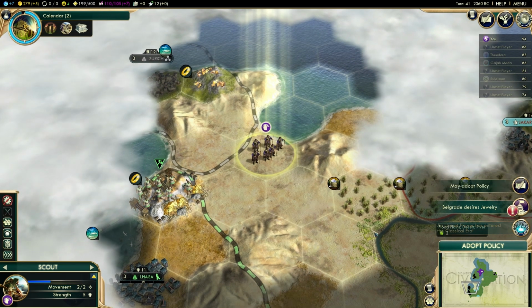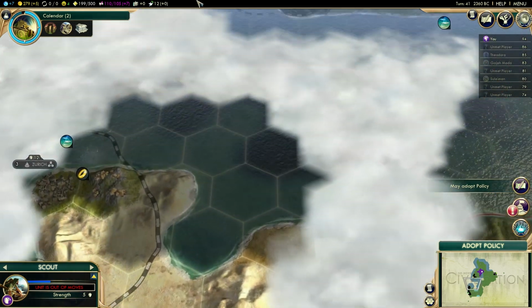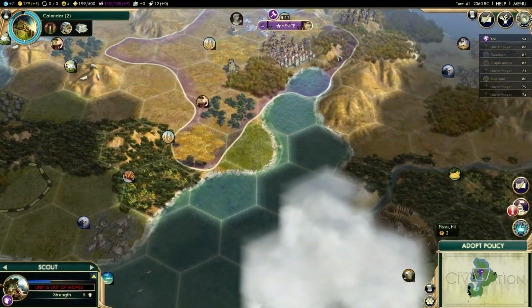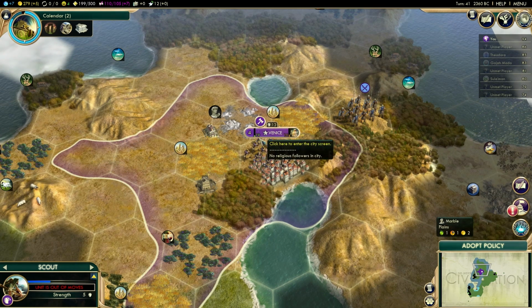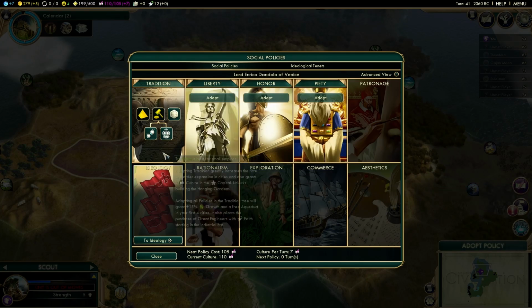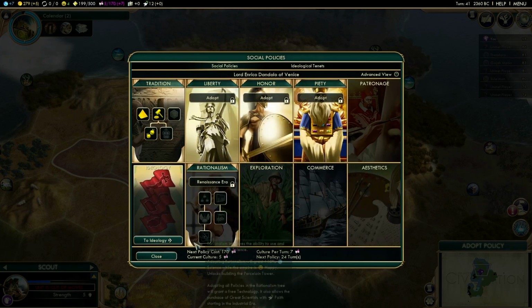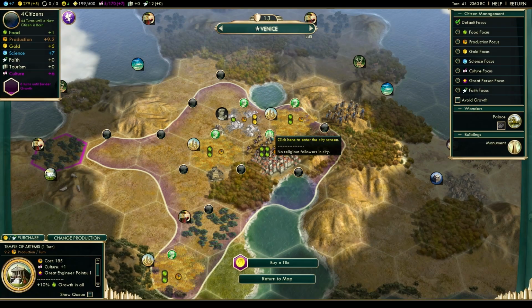Belgrade desires jewellery. We've got another social policy, so let's just move down here. We are going to take landed elite, so let's have a look at the situation of things. So the Temple of Artemis did help. We went up from 44 turns to growth up to 19. Well, it was probably 21 because we've had two turns since then. So we're actually going to go for the landed elite, which will give us another 10% growth and plus 2 food in the capital. We're now down to 8 turns for growth, which is fantastic.